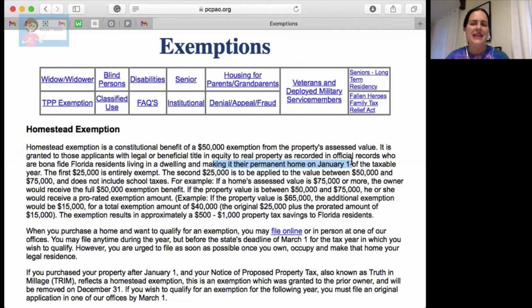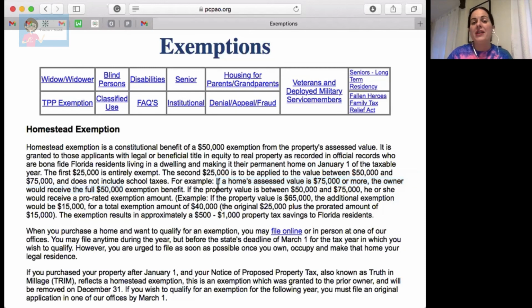Now, if your house is $75,000 or more, just like they say here, then you will get your $50,000 exception. And then I'm going to be making another video only on the homestead exception. Today, I just wanted to cover it a little bit because it was part of the property taxes. Or I'm going to be doing one where we're going to be going over the homestead exception in different examples and doing some math about it. That way we can clearly understand it depending on the house price, I'm sorry, the house assessed value, to put it that way.